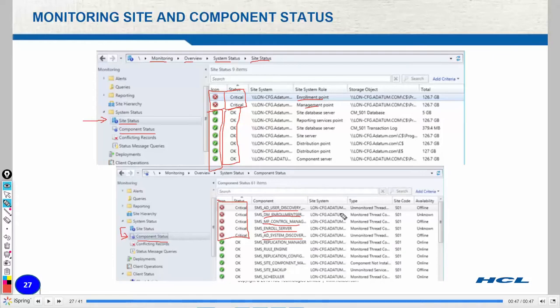Here it is showing availability as offline, and here it is unknown. Unknown means you need to check why it is offline: the network is not reachable or the server is offline, and you need to troubleshoot it. You can do basic monitoring and troubleshooting from this system status, which is part of monitoring.